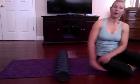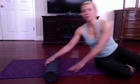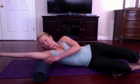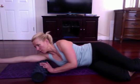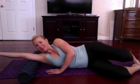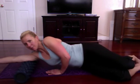Now an area that I usually have a lot of tightness in, because I just did this a little bit ago, is my tricep area, the back of my arm. What you can do for that, and you can take your time too, is I turn. So you're just rotating on that roller. Then I'm going to bring it down. You can start near the elbow if that's easier, and just roll it side to side, and come up a little bit.